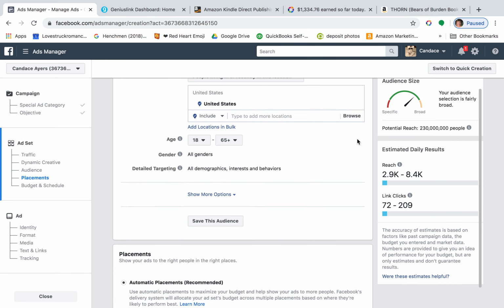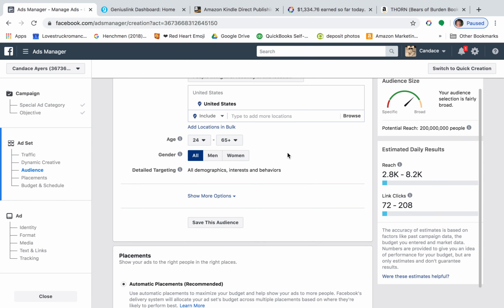The age range, I already said. Now, if you're new and you don't know this, I would suggest you just leave it as is, because Facebook will give you the metrics on who clicks on your ad. It'll be broken down by age group, all sorts of things. Facebook keeps track of tons of stuff. So you can learn by doing this who tends to click on your ads, what age, what gender, that kind of stuff. I've already learned enough of that myself to know what I'm going to do here.